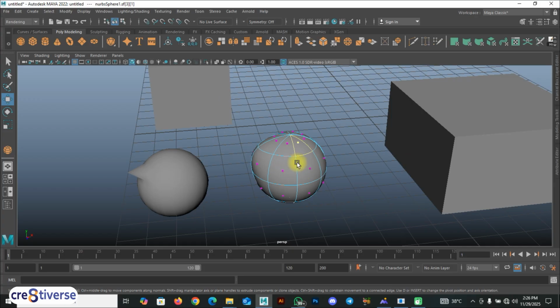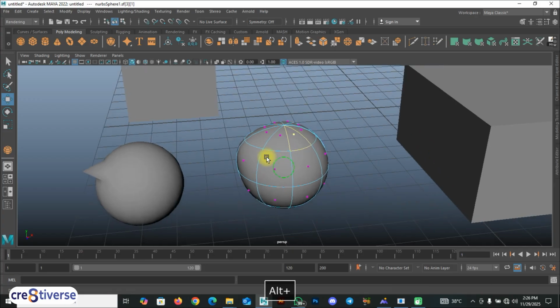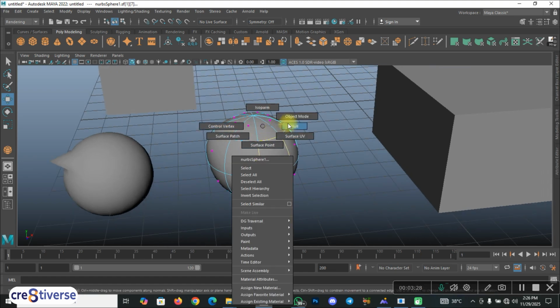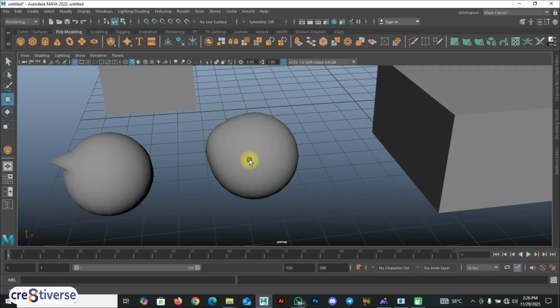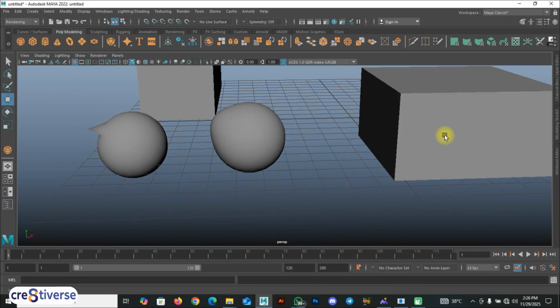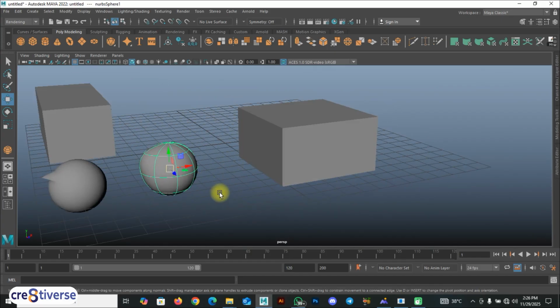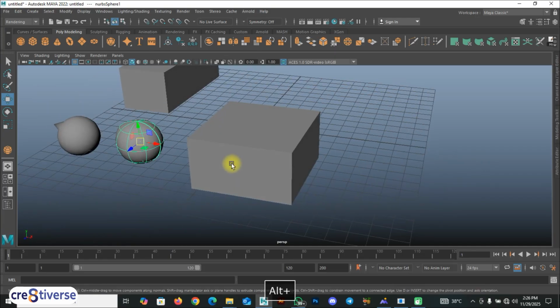Or there's times I may want to model with a spline dependent. So we have all of this like so. So that is that for your NURBS objects, like your NURBS cube and your NURBS sphere. And we have looked at the differences between our poly object and our NURBS objects.